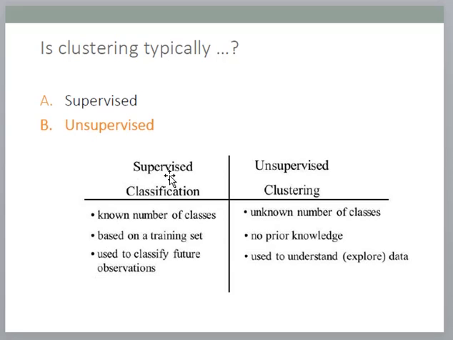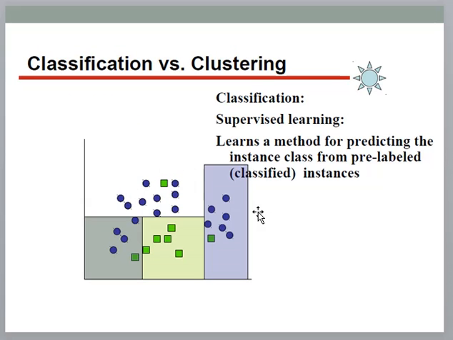In supervised learning, we basically perform classification, while in unsupervised learning, we perform clustering. In classification, we have a number of classes, and those classes are known, but now we don't have known classes, or we don't have labels. Here we have a set of training data, but usually we don't have a priori knowledge, right? So these are basically the main differences between the two domains.